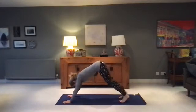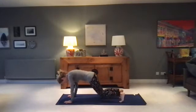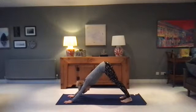If this is too intense, you can come to tabletop to change the angle of the shoulders. So just feeling how the upper back feels. So 2 more breaths.